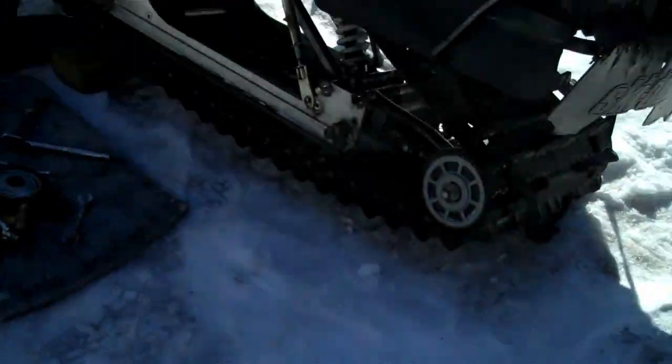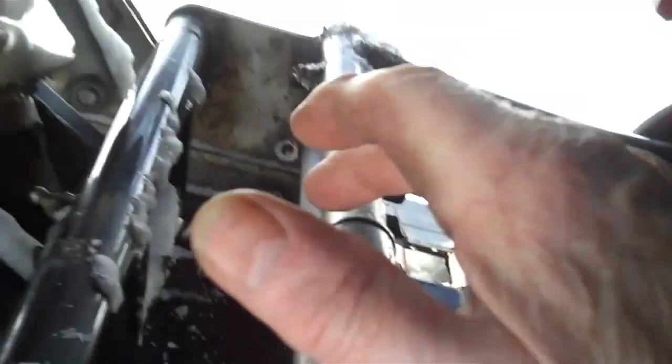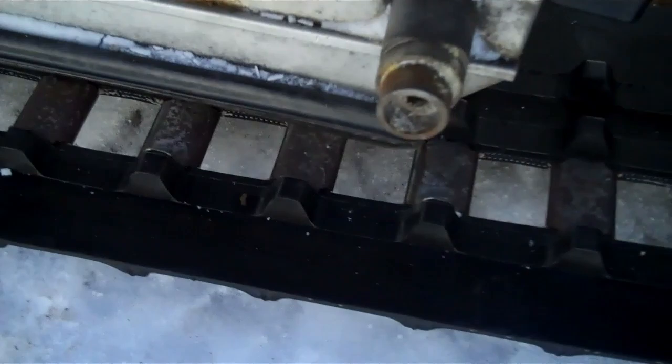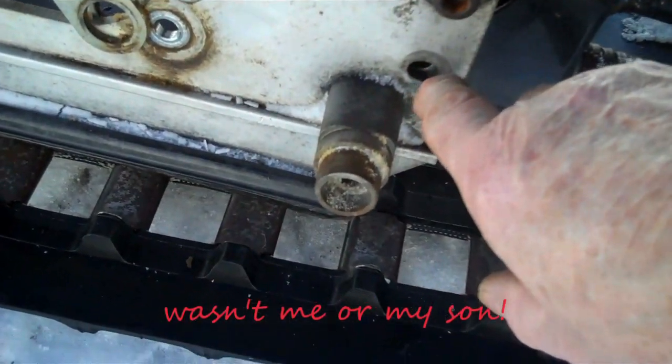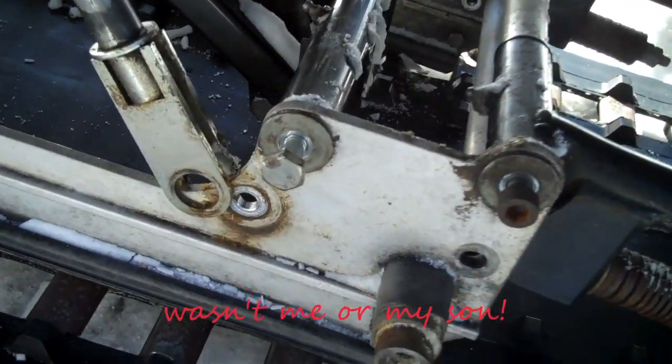So, jack shaft, this one right here, that one down here. So that bolt's been gone for a while apparently. It looks like it on the other side anyway.